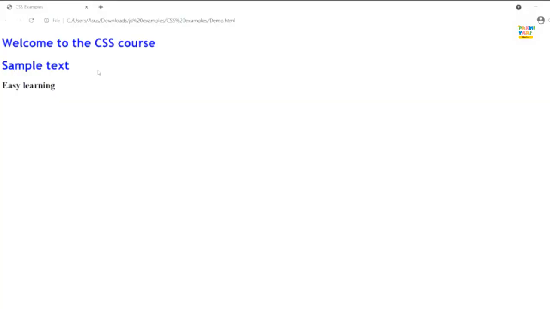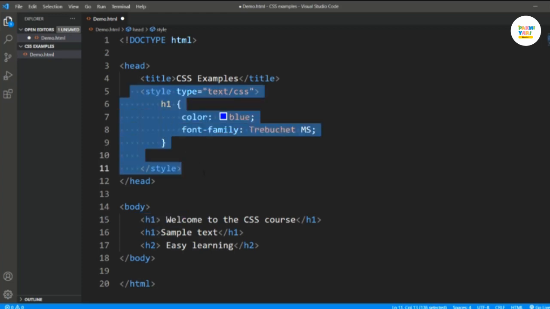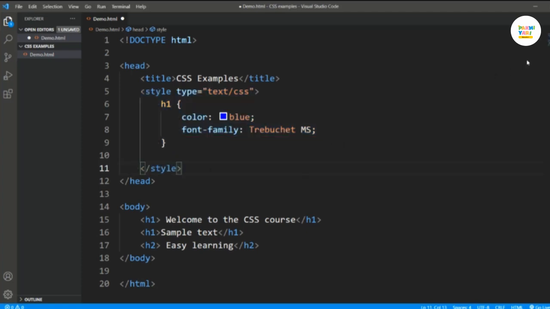So now all the h1 tags available in this particular page will be turned to the same style set which I have used for the h1 tag, and similarly you can do it for any other tag you want. There are different selectors which I will cover in our next video, but here I'm just telling you the different ways of putting these styles in the web page. So the first thing was the inline style sheet, and here I'm actually embedding the style sheet inside the head section of the same HTML document.